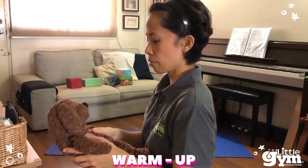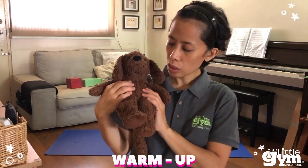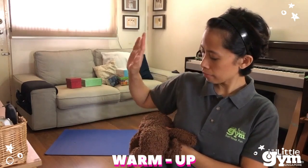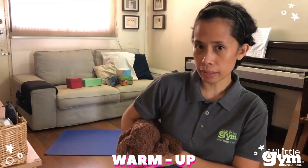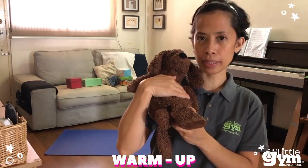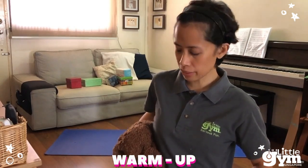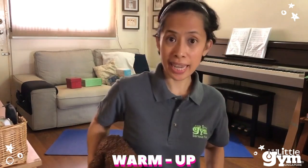The next one would be sack potatoes. Sack potatoes basically means you hold them with them facing the floor. My strong arm, that for me is my right arm, goes around their waist or their hips, and again, I have my hand right where their chest is. There you go, Curly Sue. And I'm carrying her like a sack of potatoes. I can go around this way, I can go around this way. And again, it's great for them to feel that they're engaging their back muscles and their core.